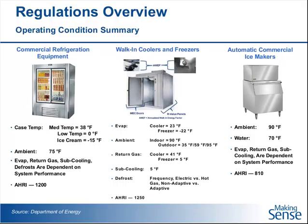Commercial refrigeration equipment is tested in a 75-degree Fahrenheit ambient test room, while ice machines are tested in a 90-degree ambient test room. Walk-ins are probably the most complicated — a lot of walk-ins have outdoor condensing units and those are subject to three different ambient conditions, starting with 95 degrees Fahrenheit and going down to 59 and 35 degrees Fahrenheit. You have to go to the DOE website to look for the energy equations that specify what the minimum efficiency level has to be. For ENERGY STAR levels, go to the EPA website.